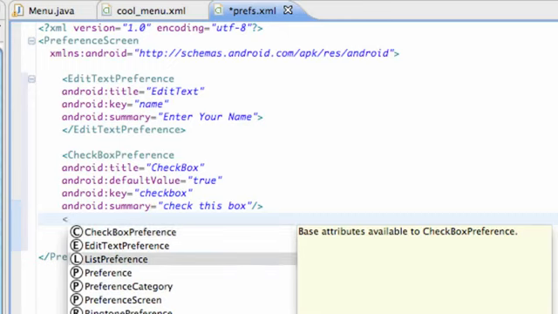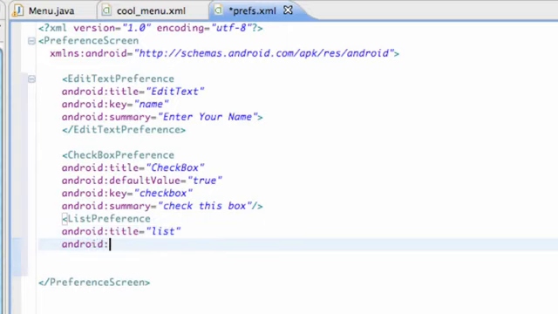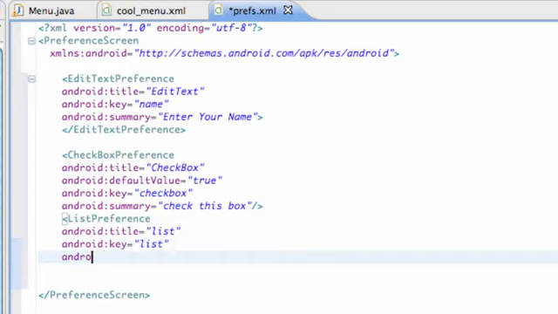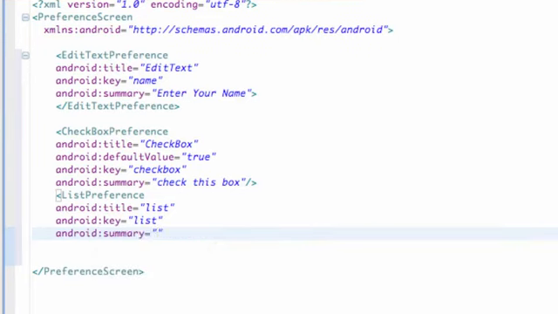So we're going to say list preference Android title list, set up a key reference. We're going to also call that list as well. We're going to set up a summary: this is a list to choose from.